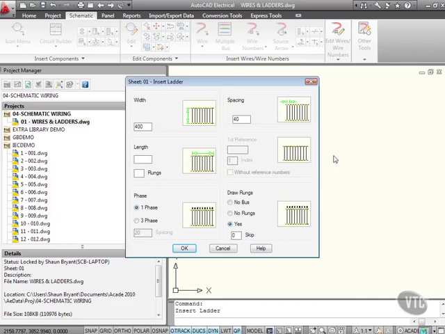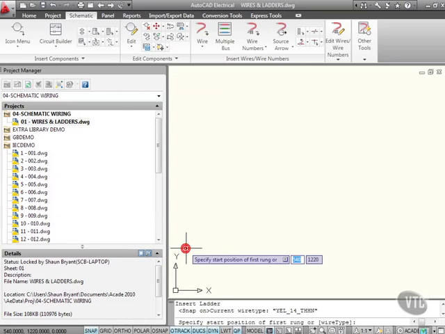Now this is where I need to start looking at the settings for my wires and my ladders. We're just going to go for a one phase. So it's literally going to look like that. As you can see, there's our ladder and our rungs come vertically downwards. I'm going to change some of the settings there. The width, I'm going to make that 180. The spacing, I'm going to leave at 40. And for rungs, I'm going to enter 8 rungs. Draw rungs? Yes, please. I do want them drawn. So what I'll do now is I'll OK that.